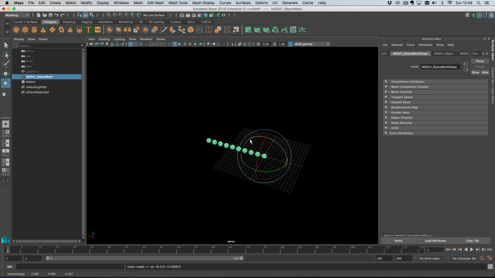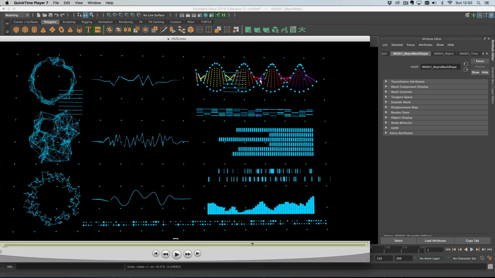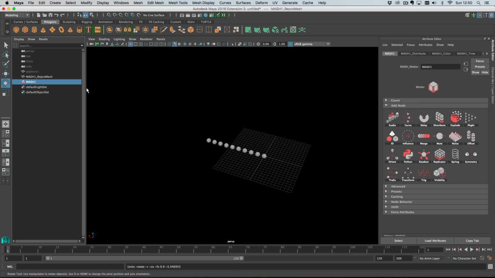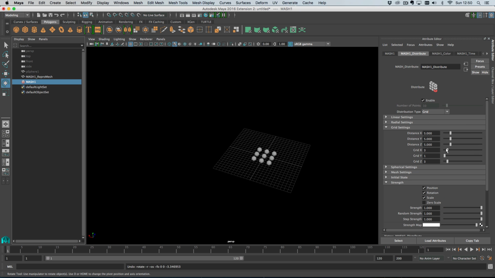I want them to twist to make the helix shape here, but as you can see, they're rotating from the middle, and when I just do a linear distribution, they rotate from one end. So how do you get them to rotate from the middle? Well, I could add 2 transform nodes, which is boring, why would you do that? Or I could just change this to a grid distribution and do a one-dimensional grid distribution like that. So if I just change the number of points, something like that.